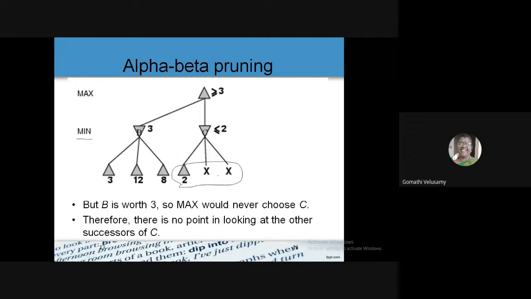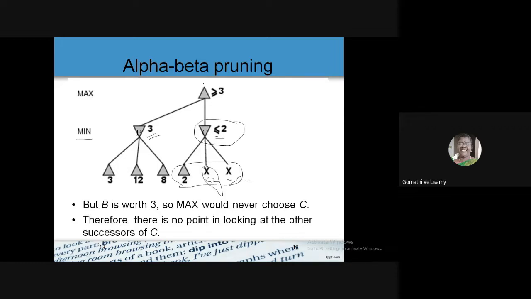So the unknown value may be less than 2 or may be greater than 2. We don't know the information about the unknown terminal nodes. So when I compare all the three values, it may be less than or equal to 2. We don't know whether such a node is available or not. If such a terminal node is available, the C value will be less than 2. Otherwise, it will be equal to 2. So that is why we are writing the value as a range, less than or equal to 2.